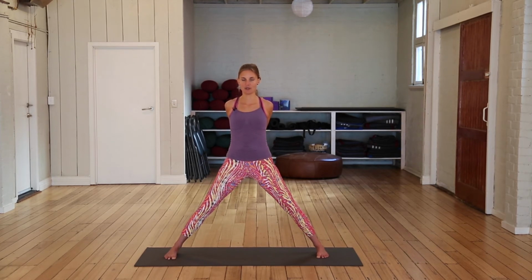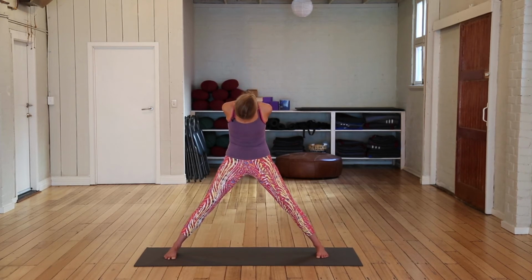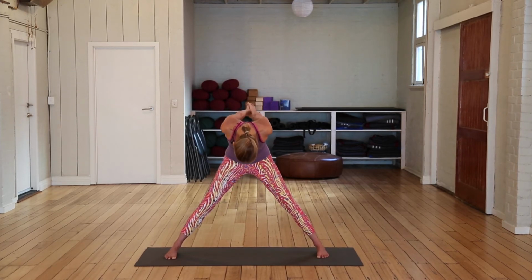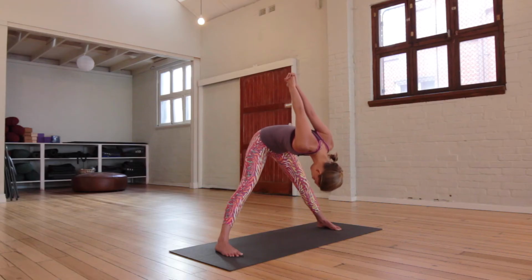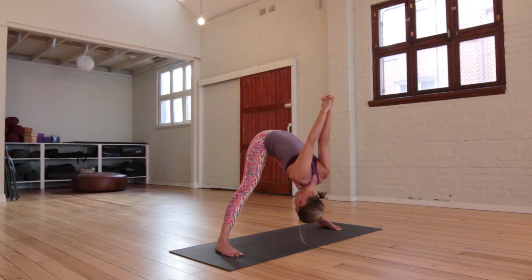And then from here, we'll all look up, whether or not your hands are on your hips or your hands are interlaced, and then tucking the chin and rolling down. If your hands are interlaced behind you, your hands lift as your head lowers. Leaning a little bit more weight into the balls of your feet. Trusting yourself, your body knows not to fall. And either your hands are resting on the floor or they're interlaced behind you, resisting the temptation to straighten your arms.